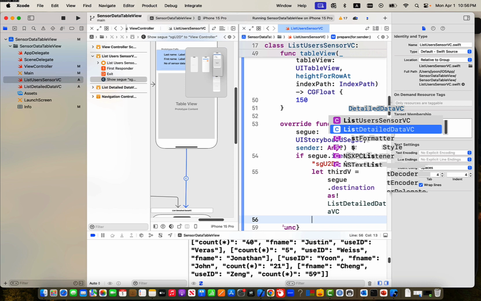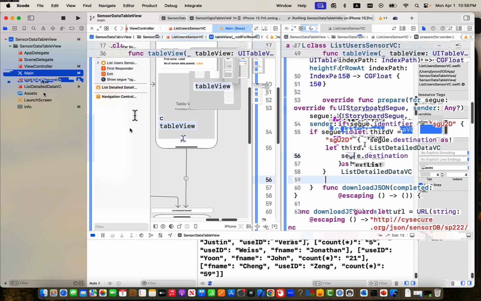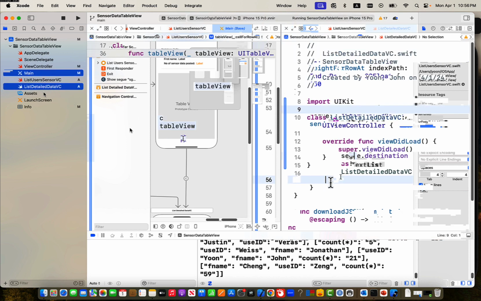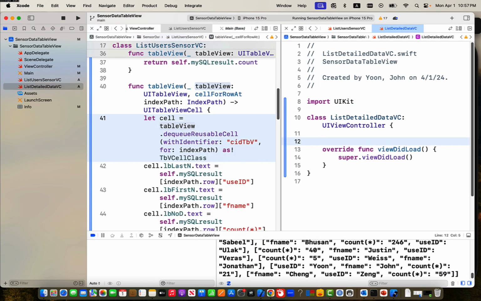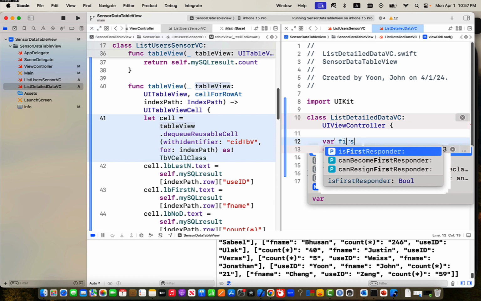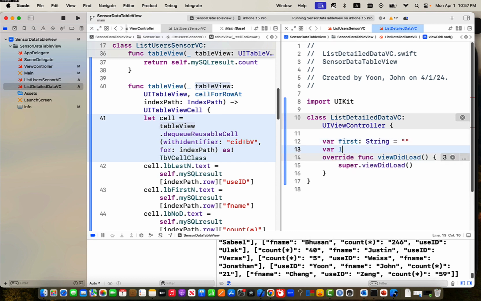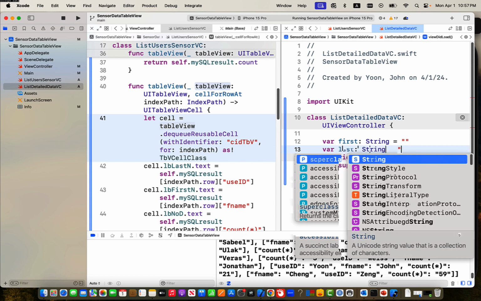Okay. So what we want to do here is we first need to make a variable, first name string equals that, and variable last name string.